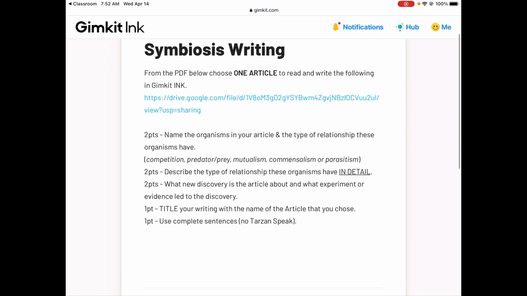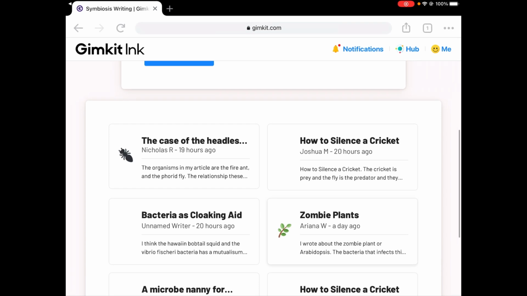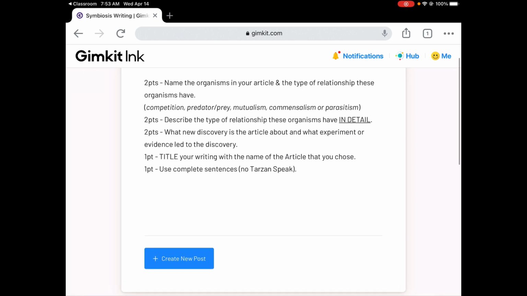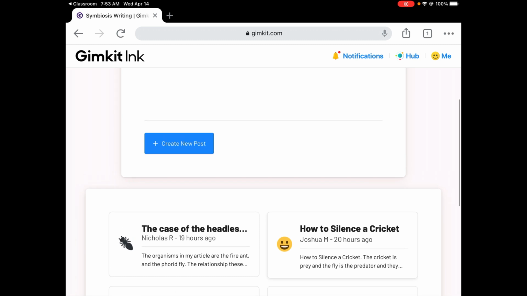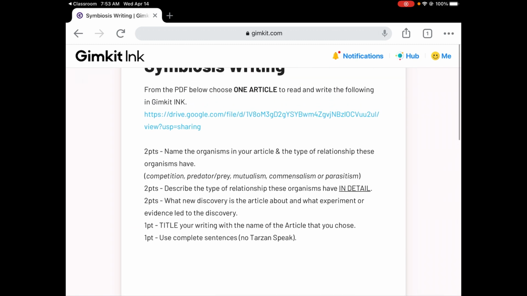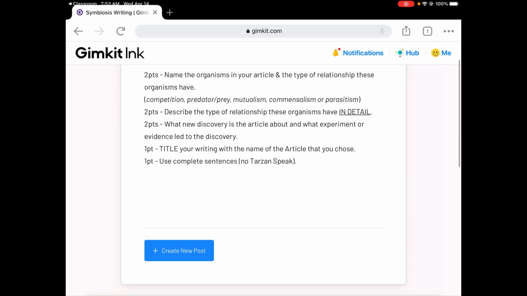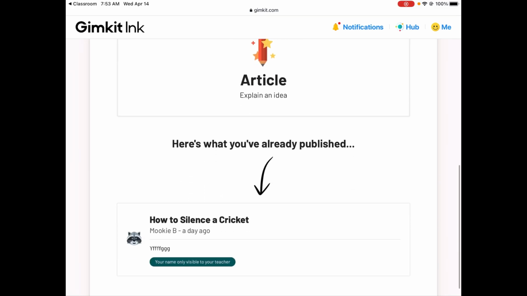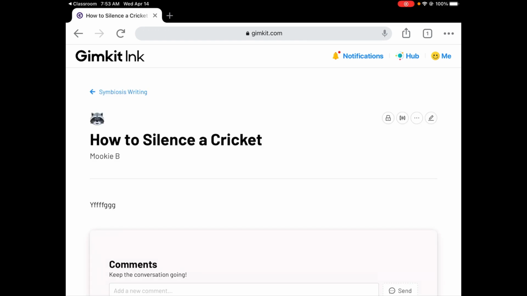And it knows me. Now, I should have already created a post. Look at all these people who are writing and perhaps finished. Now, they have correctly titled their post the name of the story they chose. And again, there's 14 stories. Now, Mookie should have already done this. Let's see if it remembers my very terrible post the other day. Oh, here it is. There we go. So instead of starting a new one, I can edit.